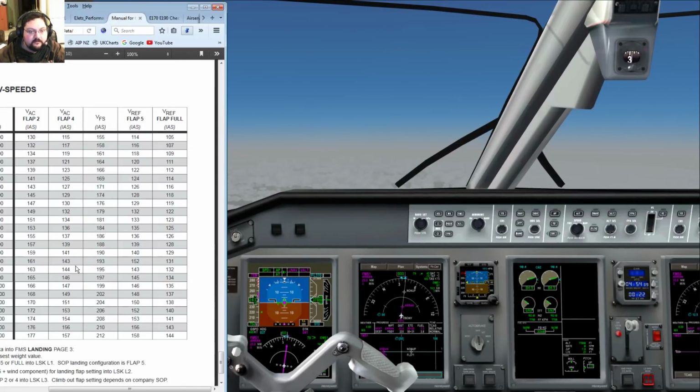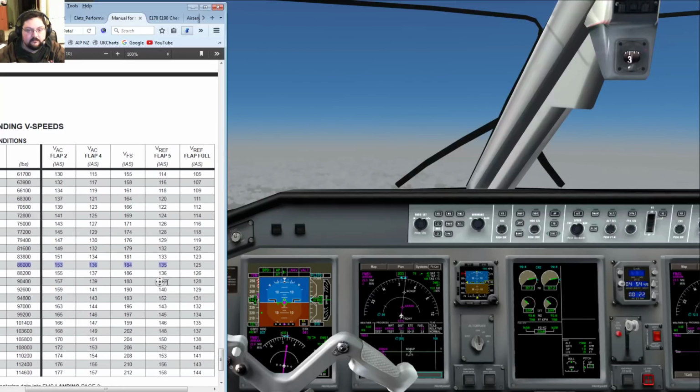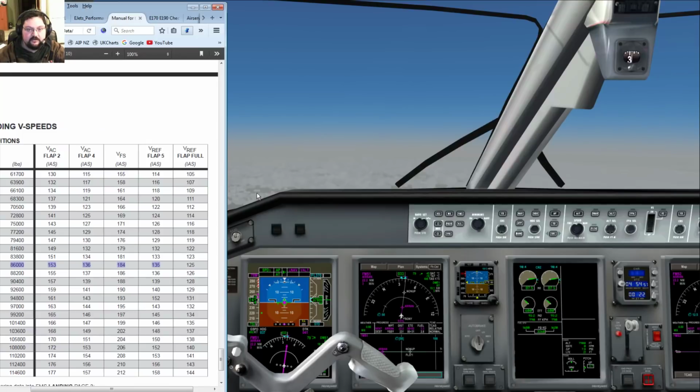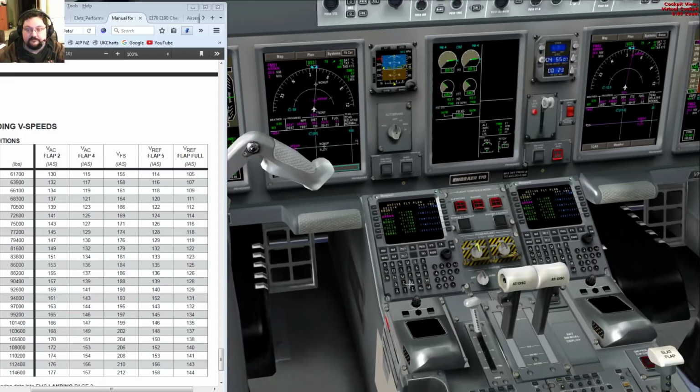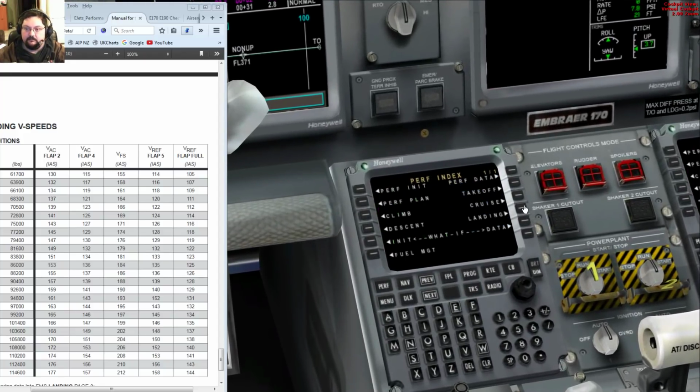Cool, 39. There we go. That's set there. Yeah, I'm also going with flap 5. It's runway 34, so I want to roll out into the high-speed exit. Flap 5 will be the approach. Let's chuck those numbers in. Performance for landing.